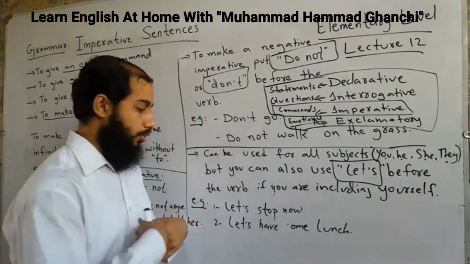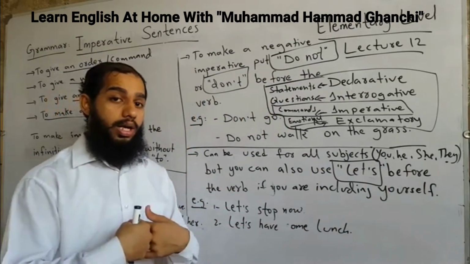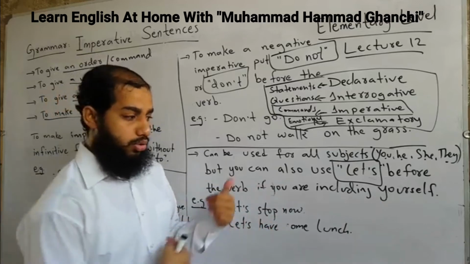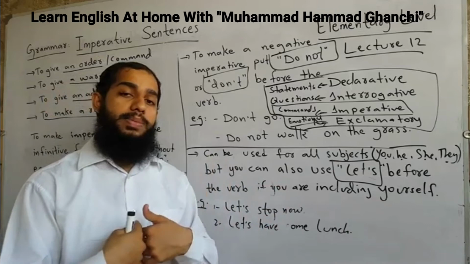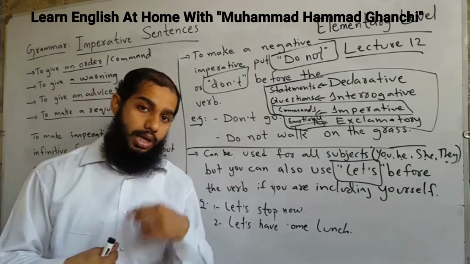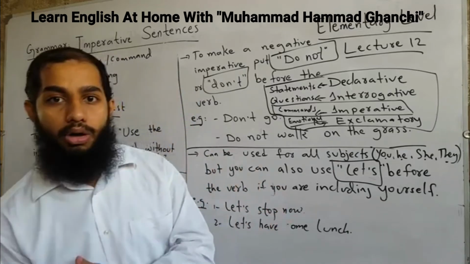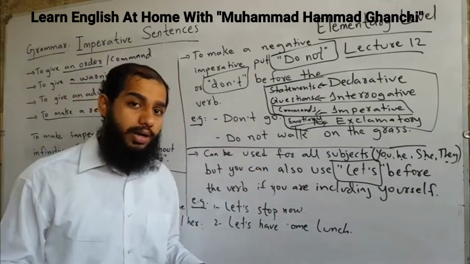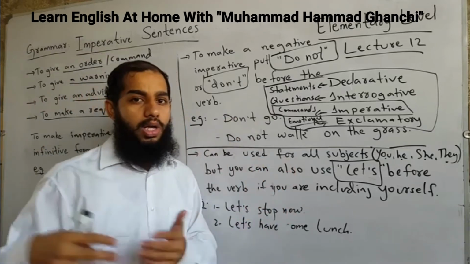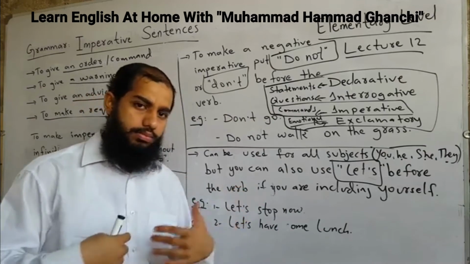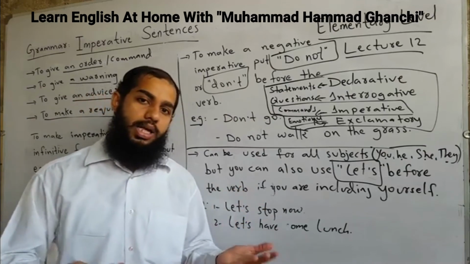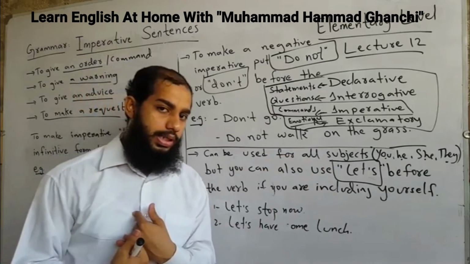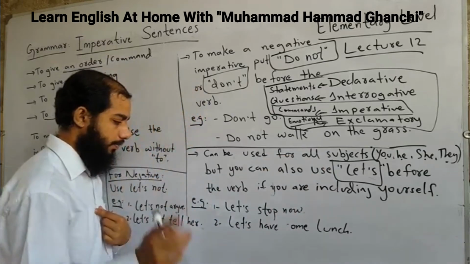Let's से आप अपने आप को include कर सकते हैं. You can include us when you use let's. So you, for example, you 2 or 3, you can include I. It can be I or it can be we as well. For example, a group of people is ordering someone or giving commands. So you can say let's sit down here. For example, your staff, your people, your family, order के भी बहुत सारे लोग देते हैं. तो it can be I, it can be we, क्योंकि first person I भी हो सकता है और we भी हो सकता है. So you have to be careful.